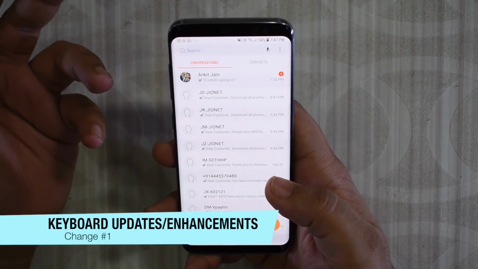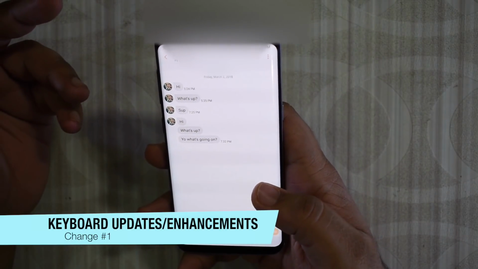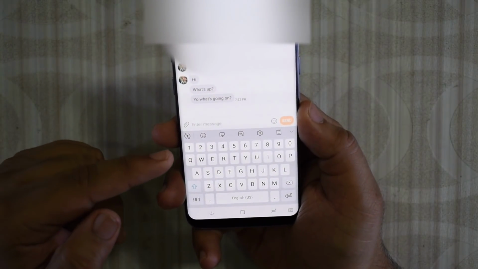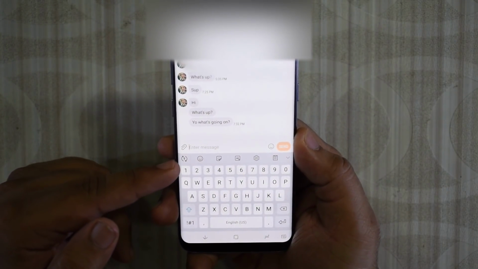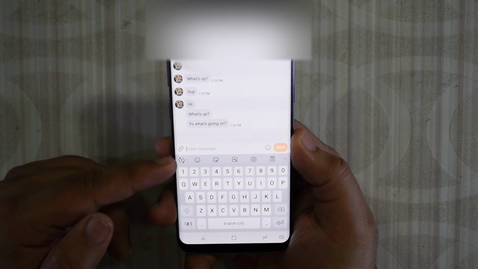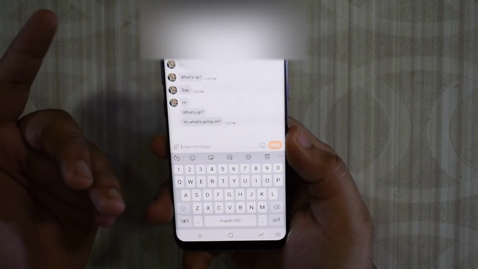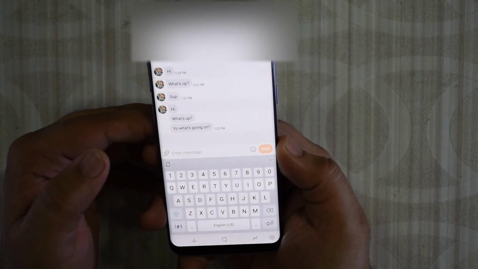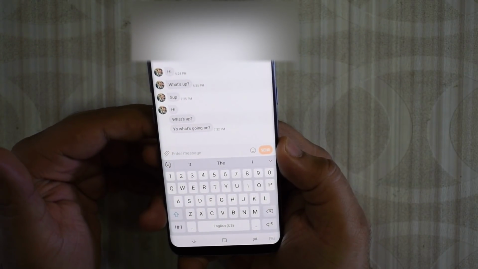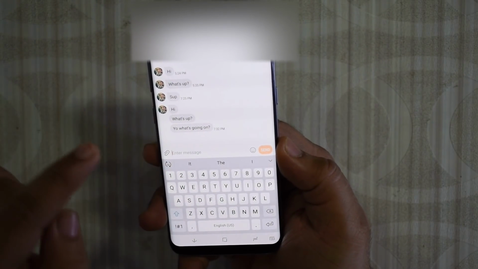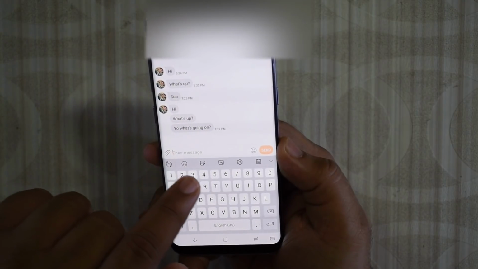So let me go into messages. Here's a message I sent myself, which is weird, but okay. Let me show you guys the difference. One of the bigger differences here is right at the top. What you can clearly see is this taskbar here instead of the word recommendations we had before. And now you can actually have this come up like this, and you can change it over. So what you have is the recommended keys and otherwise this taskbar.